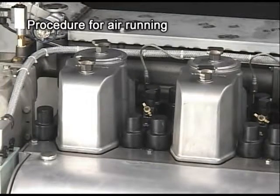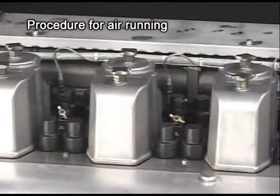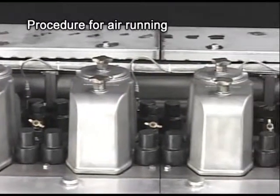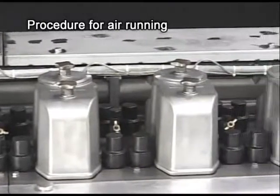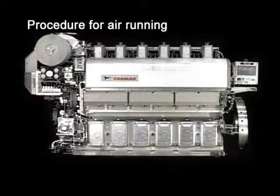If fuel oil, cooling water, lube oil, and others are pooled in the cylinder, it may lead to troubles such as water hammer or oil hammer, and it is dangerous. Therefore, conduct air running to prevent abnormalities.